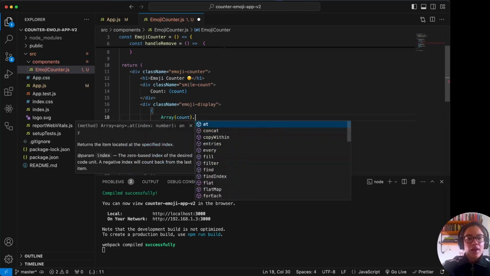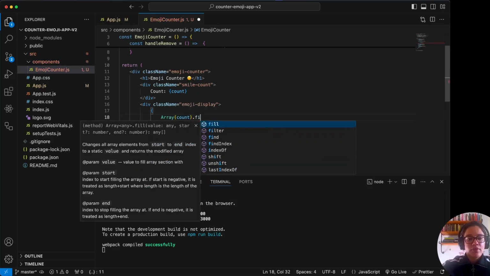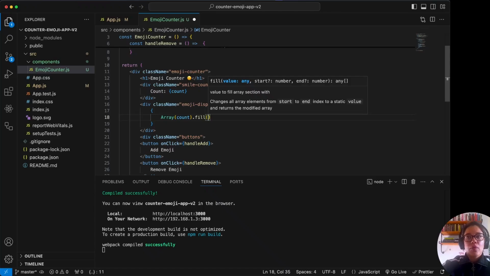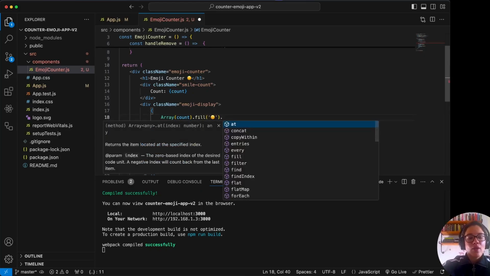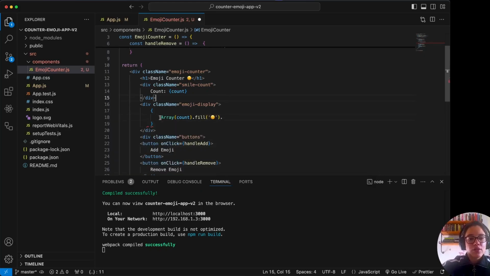And then after we have the spaces in the array, we want to fill it. And what we want to fill it with is our smiley faces. And then the way that we are going to display all of these inside of our application is we are going to create span HTML elements for each and every smiley face.